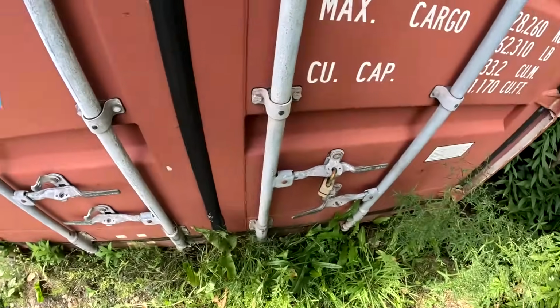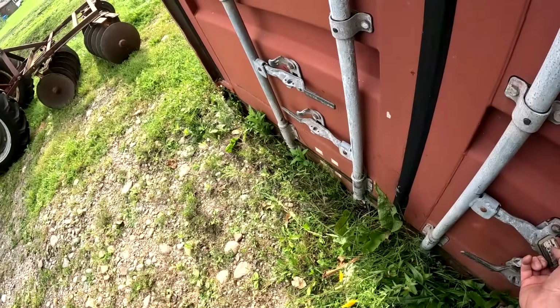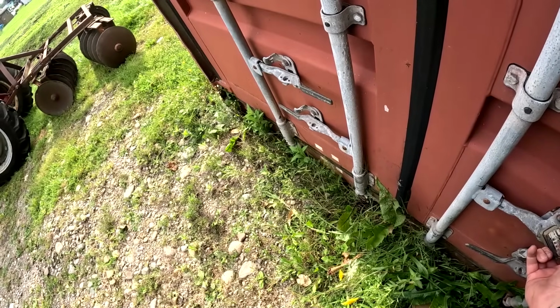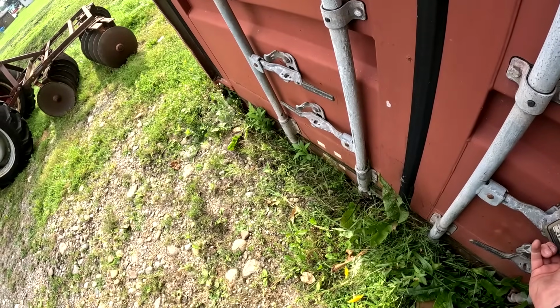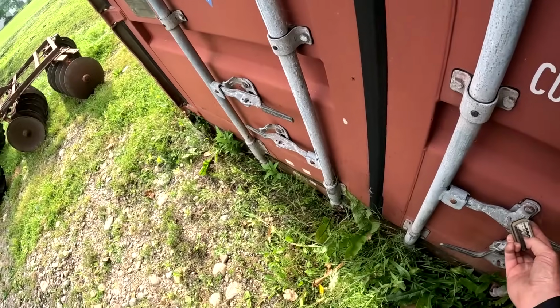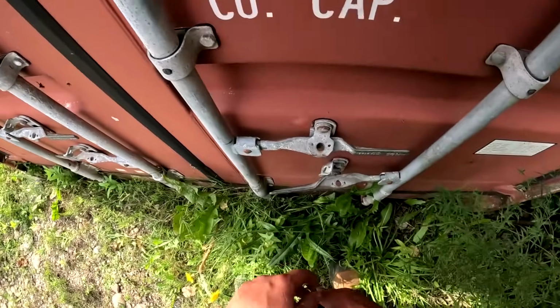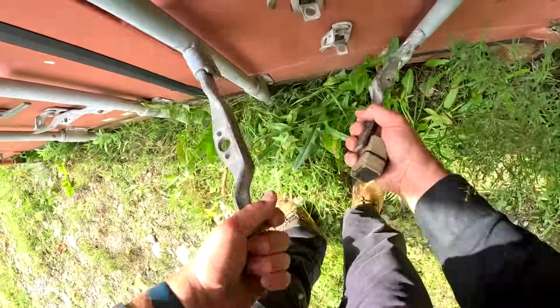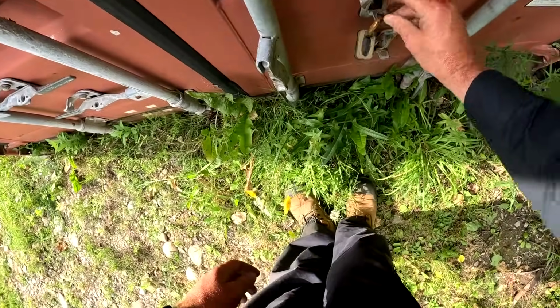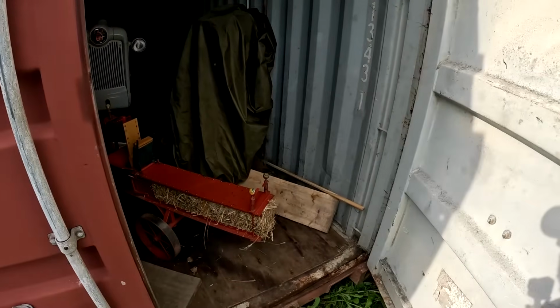Okay, we gotta get this open here. Say it's been a while. It should be all good. There's no wildlife in here. Doubt it, these things are pretty good. Yeah, seems alright.